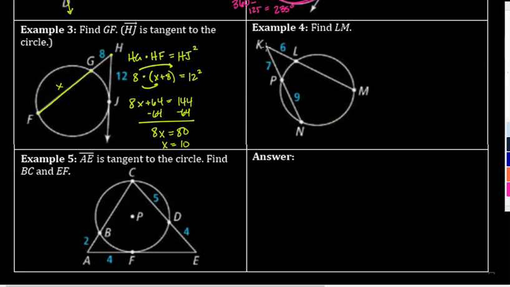Now in this problem here, we have another point outside the circle, and this time we have two secant segments. We have a secant segment that's hitting the circle at L and then again at M, and we have a secant segment that's hitting the circle at P and then again at N. So in this scenario, if I take the length of KL and I multiply it times this longer portion of that secant segment, which is KM, then that should be equal to this segment KP multiplied by this entire segment KN. And we have to find LM, so I'm going to put an X there.